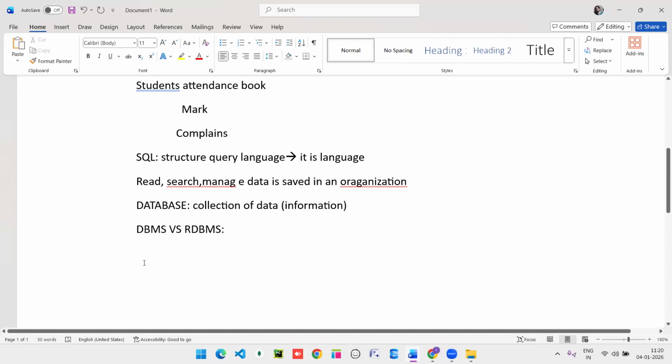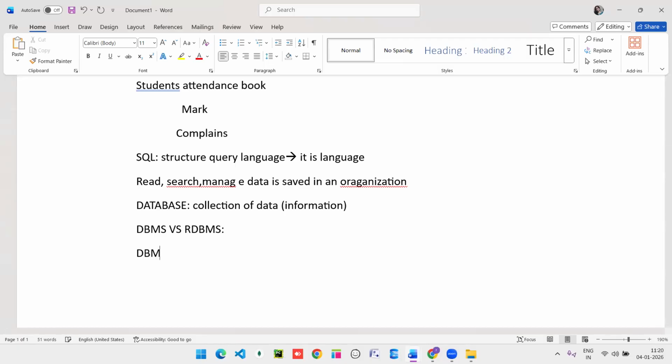So DBMS is nothing but database management system, and RDBMS is relational database management system.